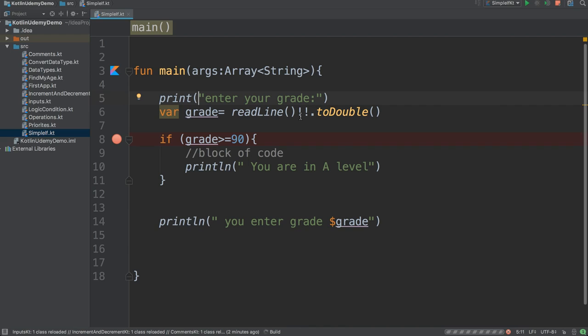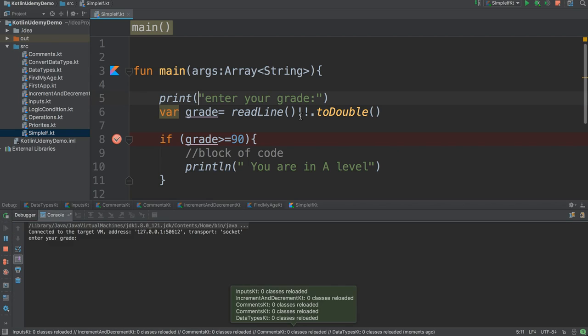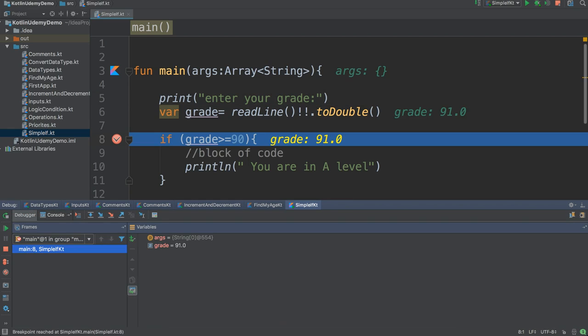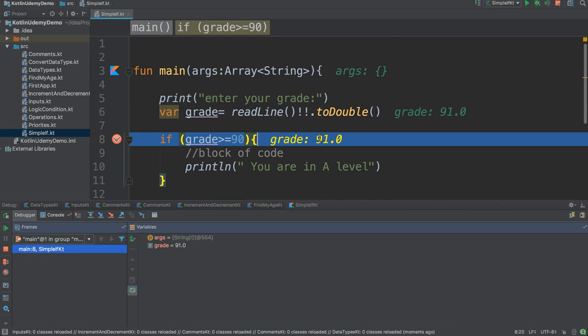So yes, this is the interesting part for you to learn, because until now you understood that a program runs step by step, but now some steps will not execute unless we have a specific condition. This is something interesting to teach you. I like teaching this part in any programming language. So someone enters 91, clicks enter, and he is on this line. See what grade I have here? 91. Is 91 greater than 90? Yes. If yes, that means this result is true, and that means it could execute the block of code.